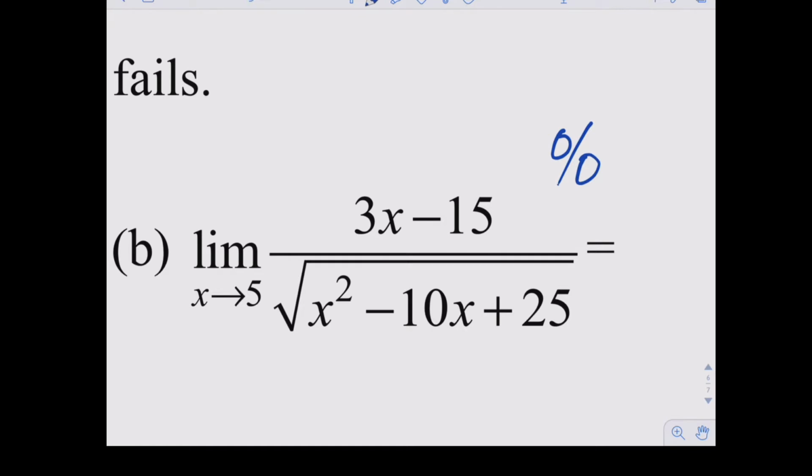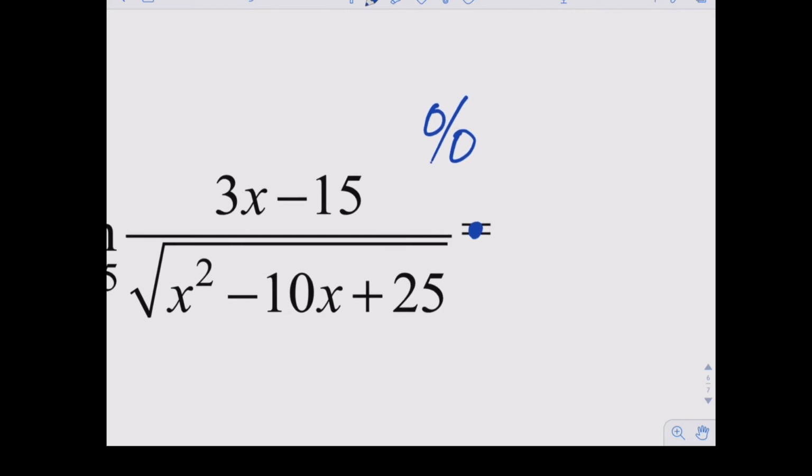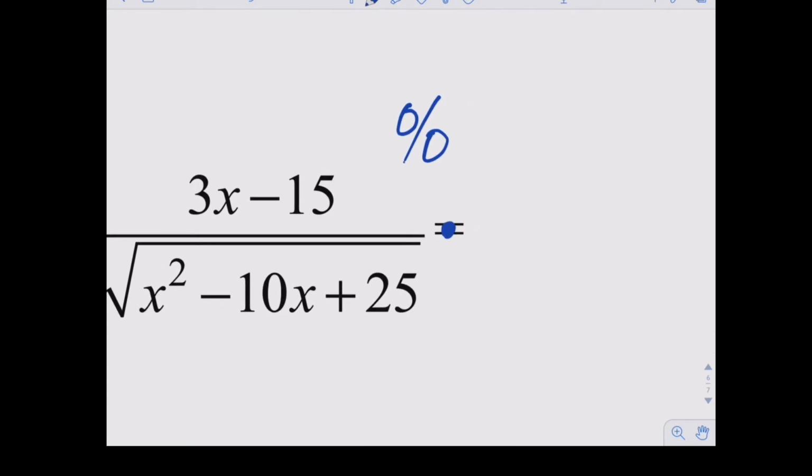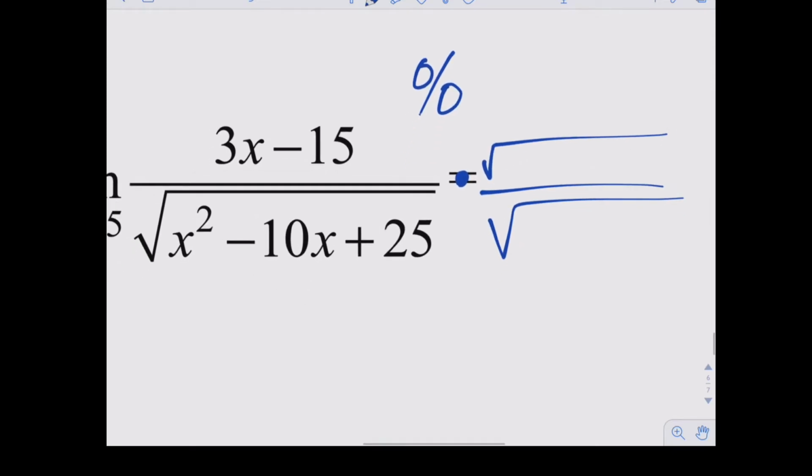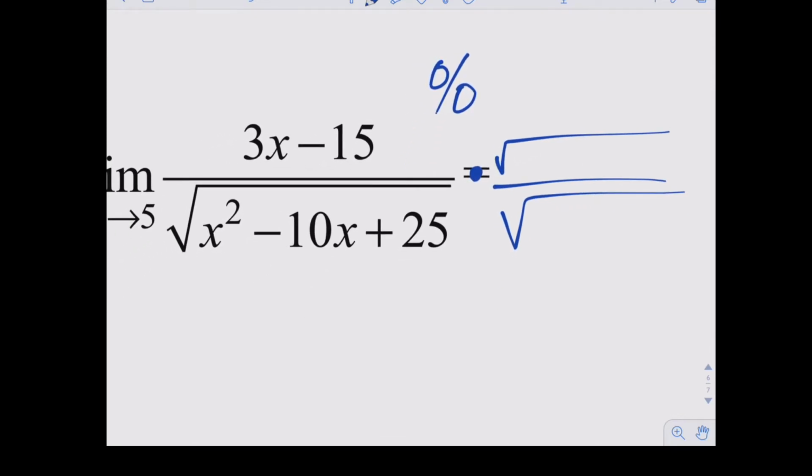Can we rat-con it? There's only one term, right? So we could rationalize it, but we're not going to rat-con it. Would rationalizing it work, if I multiply by radical over radical? I don't think I'd accomplish anything. Let's explore it. I'm not going to write all the symbols out, but we'll explore it because it is a viable method. It's not illegal.